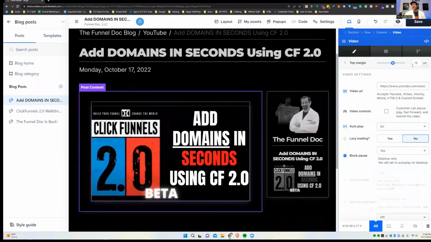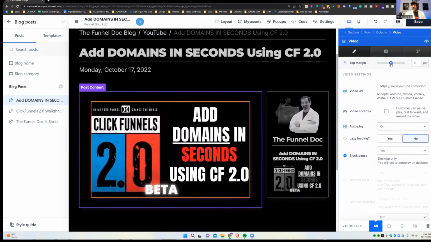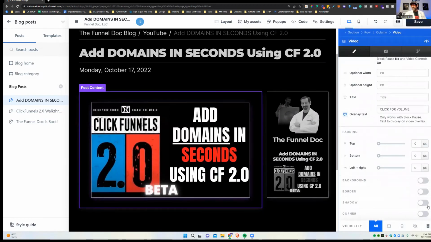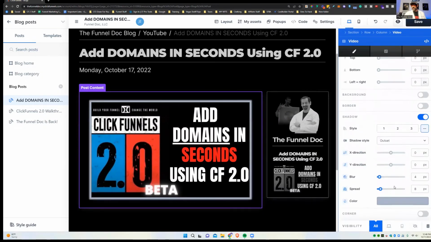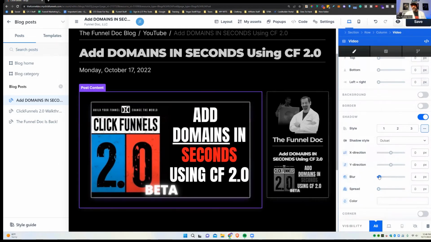Boom. And you'll see this little space right here. For some reason, ClickFunnels sets it to 15 pixels. We're going to take that out and go to 0. So it now only has a little border around it, right where you see right there. I'm going to add a little bit of shadow to my guy here just so we can make him look extra snazzy. We'll take in the spread, add a little blur, and boom, now it's got a little pop to it.